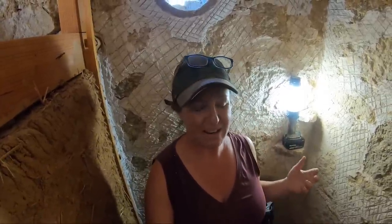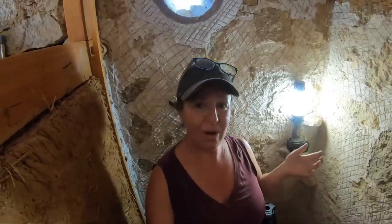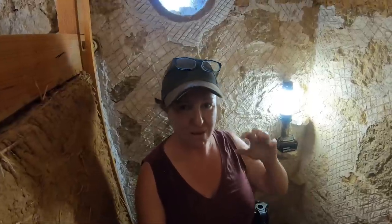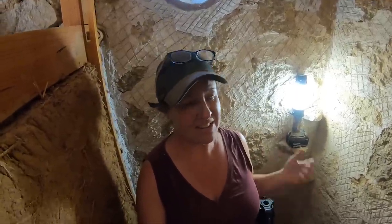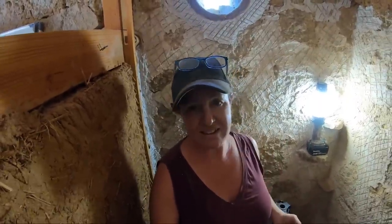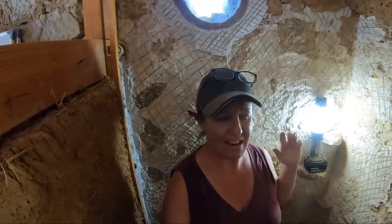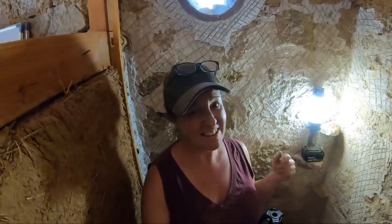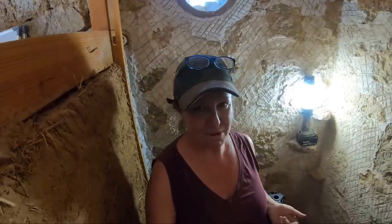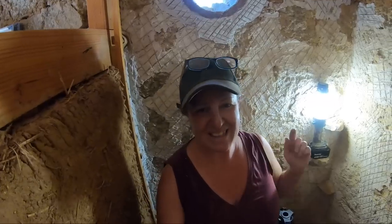I'll figure it out. But if everything screws up, I can just fill it back in with lime and all will be well. I don't think the wall's going to fall down or anything. But for some reason, I have kind of a mental block with this stage. It's going to be another dusty nightmare in here, but I feel like if I can get this done and just get everything prepared for tomorrow, I'll wake up and I'll be really, really excited to tackle this job. Or if everything goes horribly wrong, I'll be quite discouraged and it'll be a pretty tough day tomorrow. Let's see. I'm going to think positively.